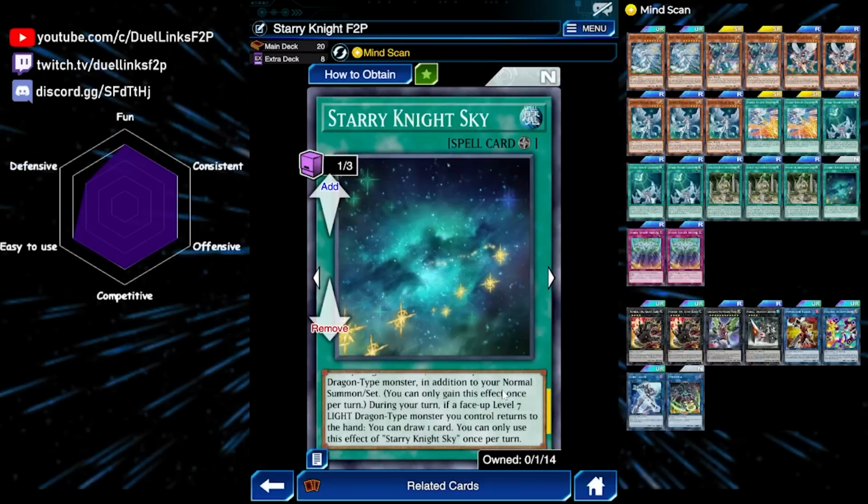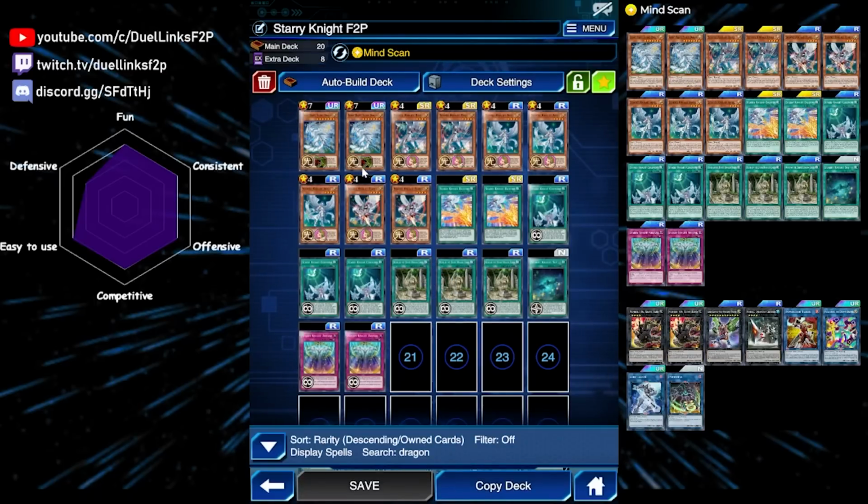So this allows you to spam more low level Starry Night monsters, or in very specific situations, you can tribute summon your level 7, but I won't recommend you do that unless maybe all of your monsters are negated or flipped face down, then you might want to use that to summon your high level monsters. During your turn, if a face-up level 7 light dragon type monster you control returns to your hand, you can draw a card. So this card lets you recover some of the card advantage. When you use your cards to special summon your Starry Dragon, it allows you to draw a card back to refill your hand.